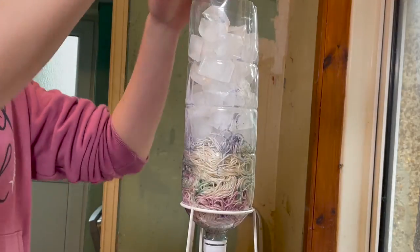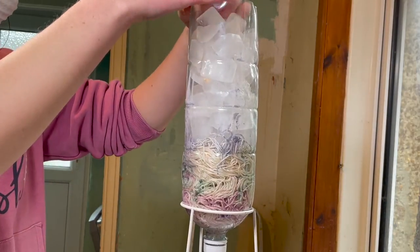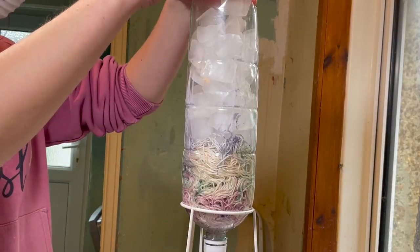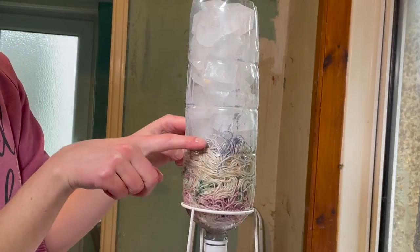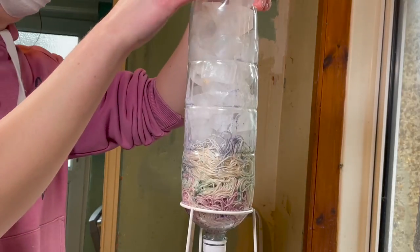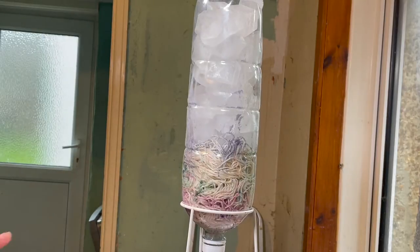Now, because this is cotton, it doesn't need heat to set, it just needs time. So I'm just going to let the ice melt, and I'm going to keep topping it up because I certainly want the yarn to be covered in water. I'm just going to put this out of the way, keep an eye on it, and just let it melt and see what happens over the next couple of days.